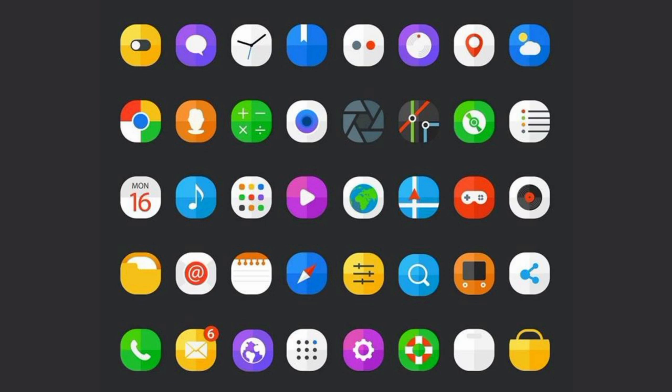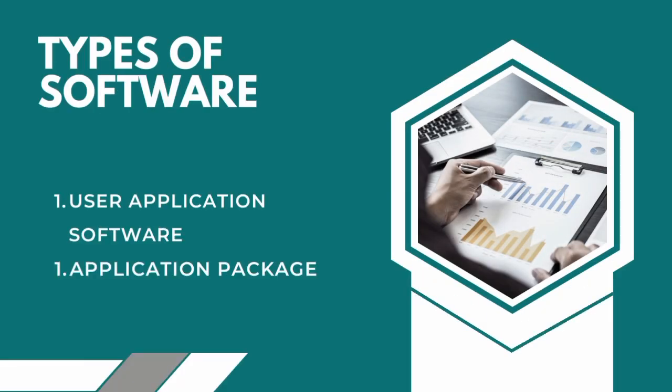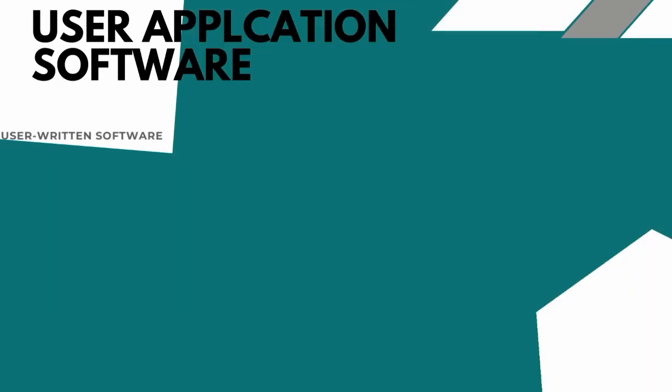All applications found on your phone are called application software. When you open your phone, you see a lot of them, and basically there are usually types of application software. You have the user application software and the application package software. When you were in junior school, I know you were told that application software are just general purpose and specific purpose, but that's not the case, because application software includes the user application software and the application package software, where we are going to emphasize more on the application package software.